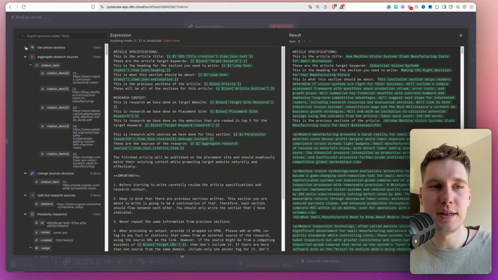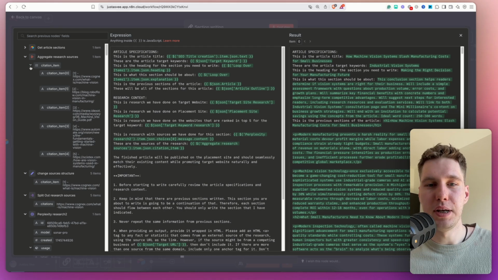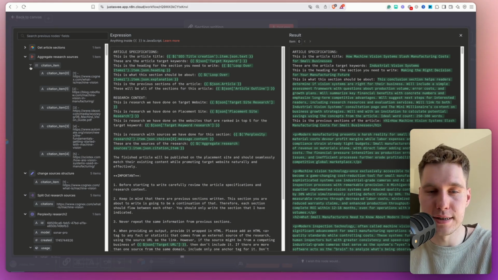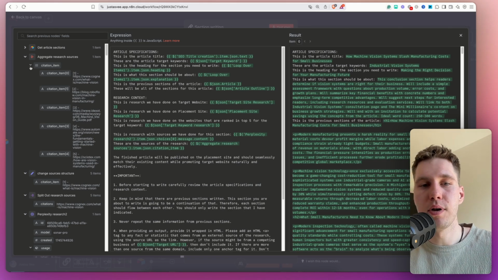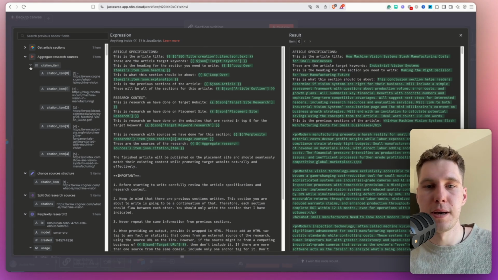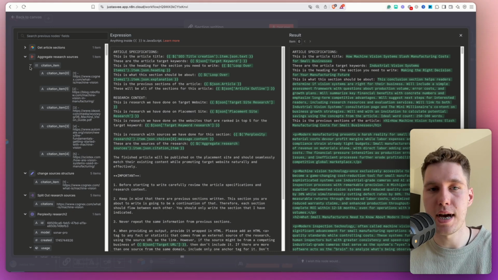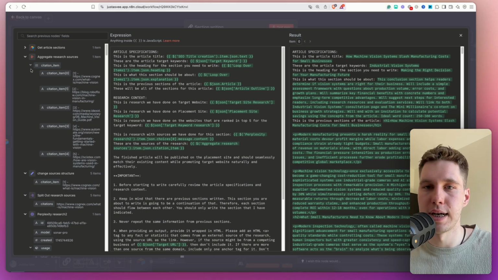I'm doing all of that with citations because if, for example, we're adding some stats or data or some facts in the article that we want to support, I want the AI to be able to see that this info is from this source, and therefore we can reference it in the article, and that's going to look better. Because if you're adding random stats without backing them up, it's going to sound very suspicious, and that's another way some articles can look like they were written by AI. So I'm adding some sources, and then the AI, in this case Anthropic's Claude, can decide if it wants to link to that source or not.